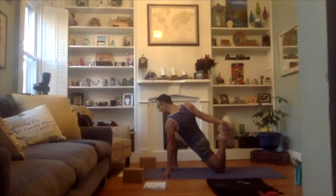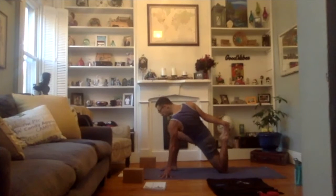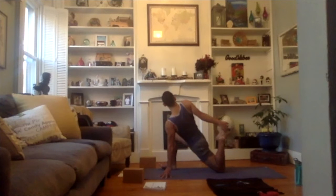Now again, if you need to do this standing, go for it. Work that. So I take my hips back first. Then I re-engage, taking the hips forward, work that right shoulder up and back. You can always open up at the right hip if that feels good. Just make sure your right knee lines up with the ankle. Tone the belly. Inhale. Exhale.